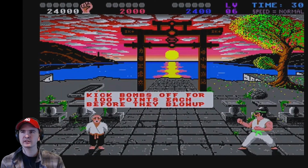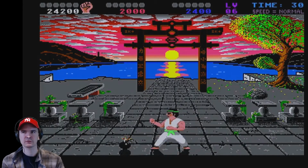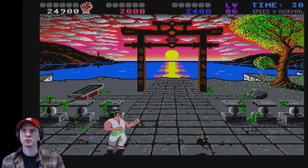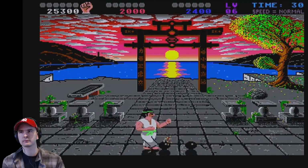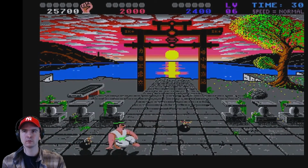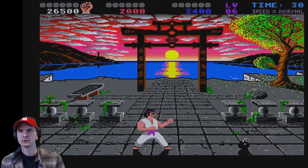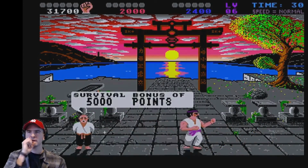This is the second bonus round. In this one, you get 100 points for every bomb that you kick off the screen. You don't have to kick every bomb off the screen, but obviously you don't want to get blown up. Now, if one were to blow up on you, you're out. It only takes one hit to be out. Again, they do get quicker. Purple belts. Yay! 5,000 points.